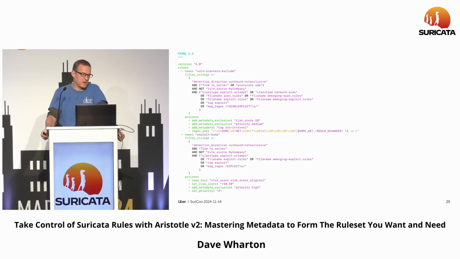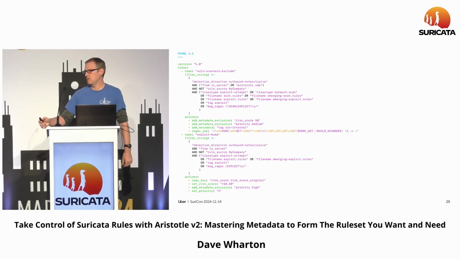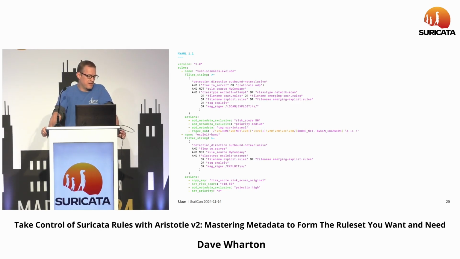Just a quick view of kind of what a pfmod rule looks like. This is actually two rules. You have a name, which is optional, if you can read this. The name comes in handy if there's an error, because it'll show up in the error log. It's not required though. And then you have a filter string which says, okay, these are the rules that I want to operate on. So that defines the rules that you've selected or that you've grouped, and then you have a list of actions that you can perform on those rules.